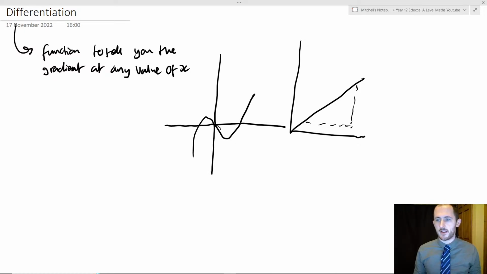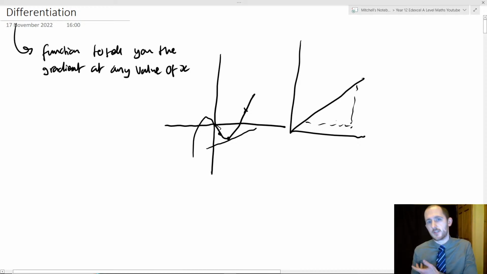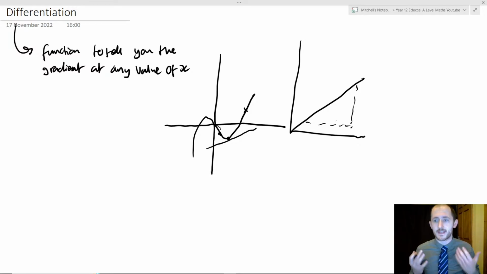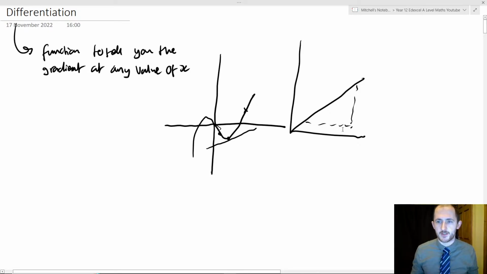Now if I want to find the gradient here, I can use maybe the difference method. But if I want to find it on this curved part, I have to draw a tangent and then find the gradient of the tangent. And then what if I wanted to change it and find this one? Well, then again I have to draw a tangent. The problem with this is, one, drawing the tangents is always an estimate, because you can always angle it slightly differently. And two, it's tedious, right? If I want to move slightly over to the right, then all of a sudden I need to redraw a whole other tangent. So this is not a good method for us to use.